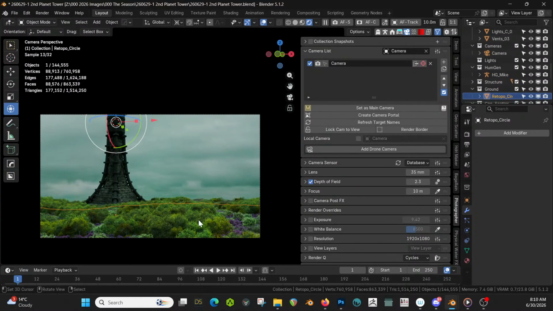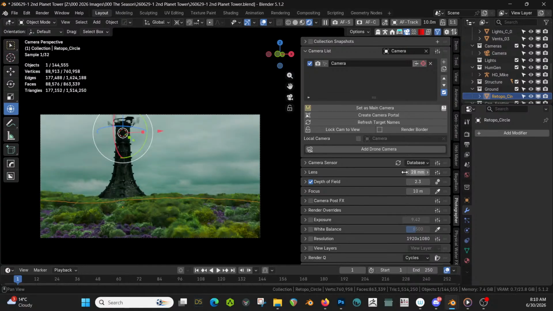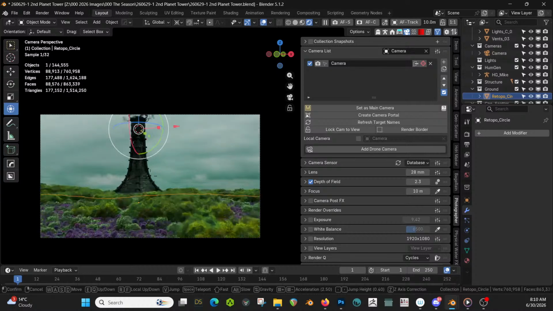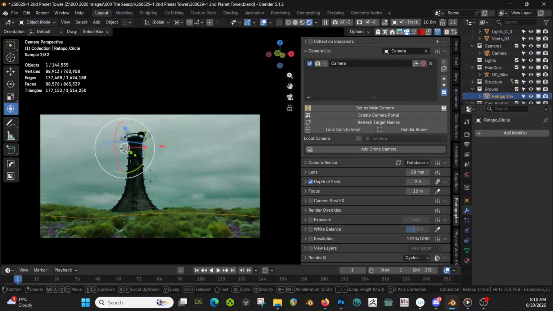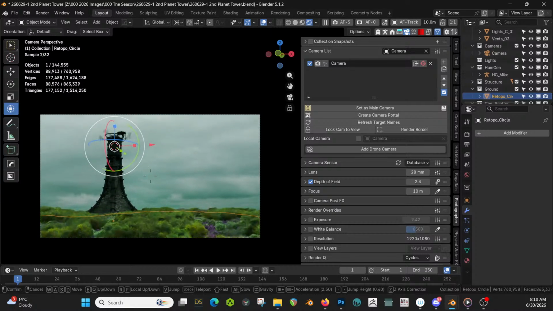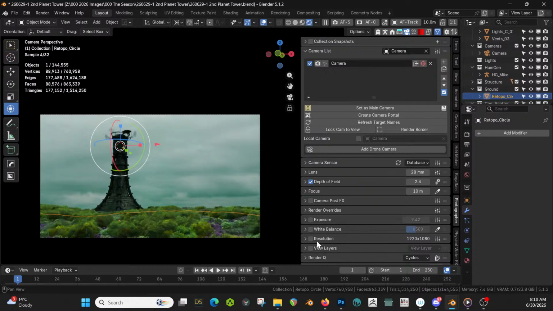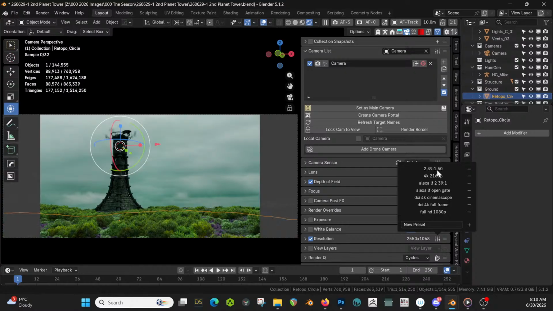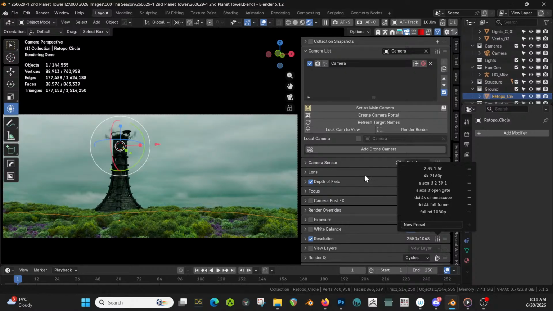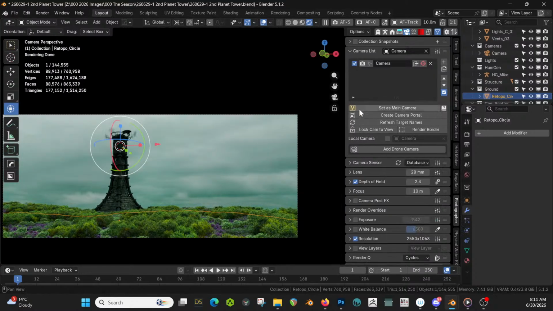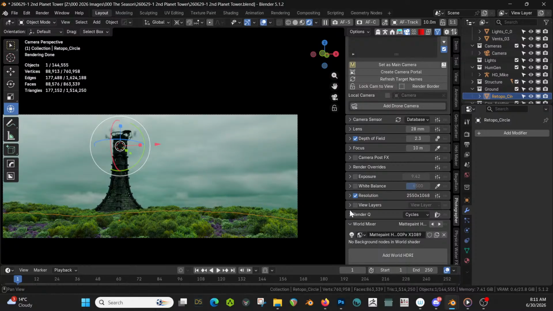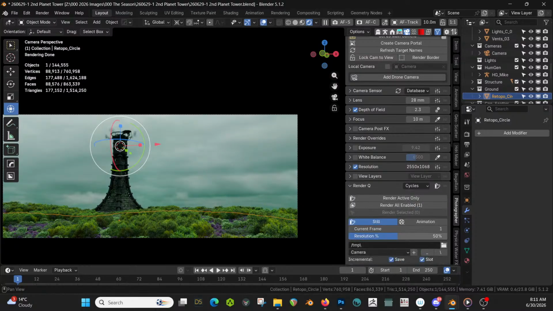Maybe even need more than that. 28. It seems cool. Resolution. IMAX. And then just change that back to 100. That is very true.